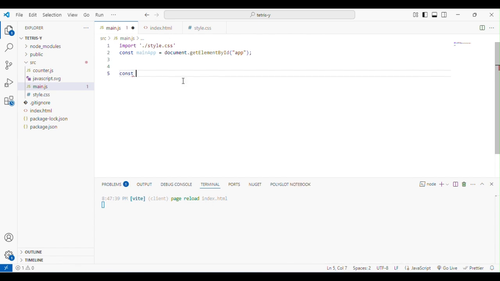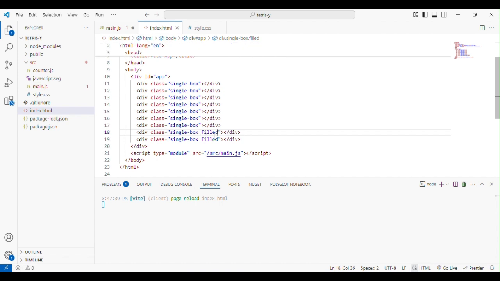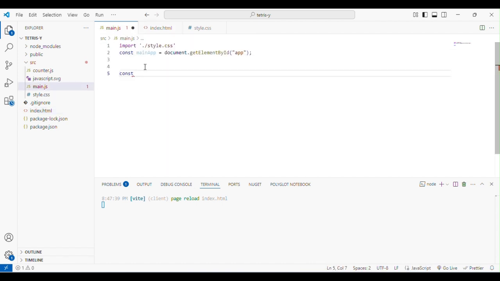Essentially, instead of hard coding it like this, we want to use JavaScript to create it. So we're going to create a board. The board is going to be an array, and the array is going to be filled with strings.